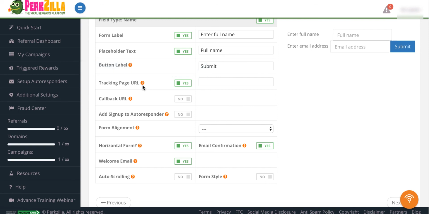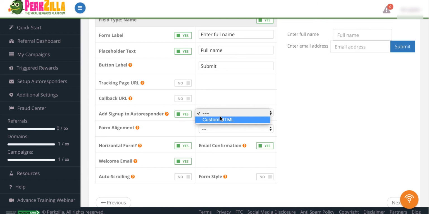So you will be able to track how many links are coming here and what the different tracking mechanisms are that you can use. You can do all of those things by integrating your tracking URL. And this is where you can integrate all the leads coming into this particular sign up form into your autoresponder, and you will be able to choose the list in case you have one here.